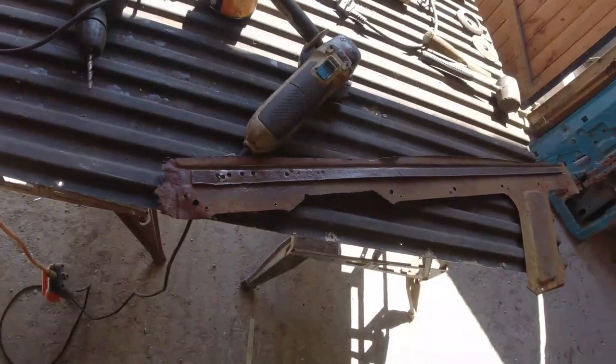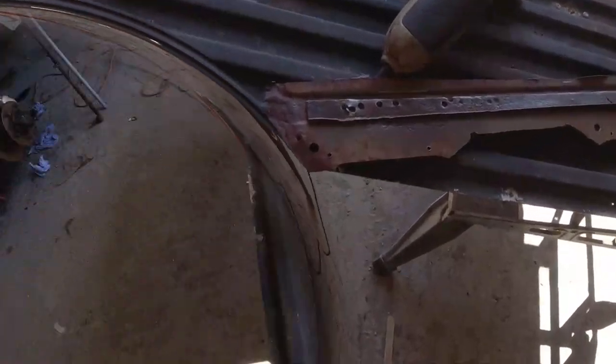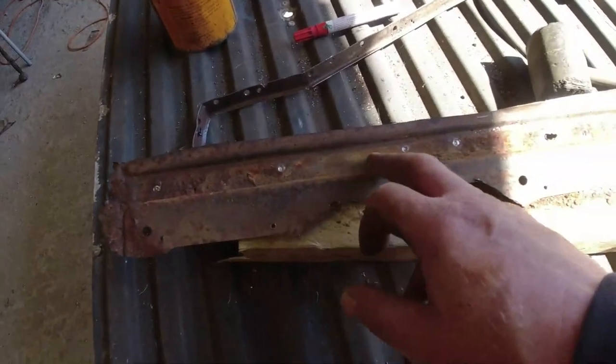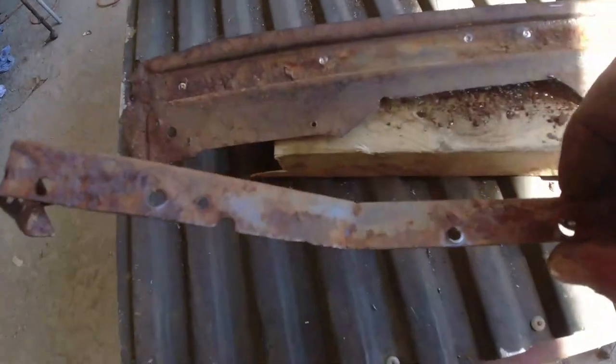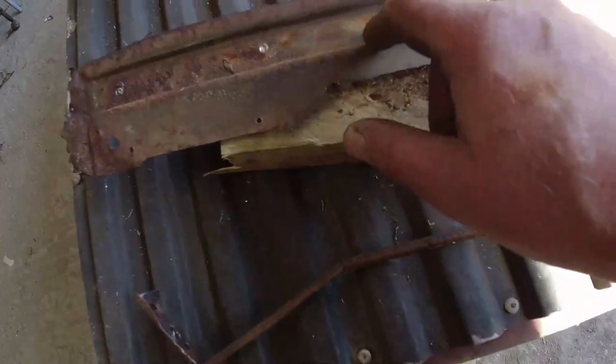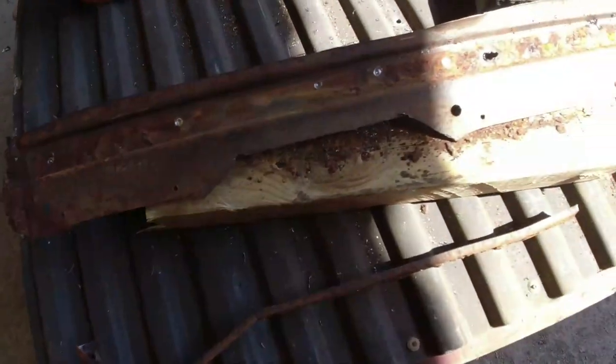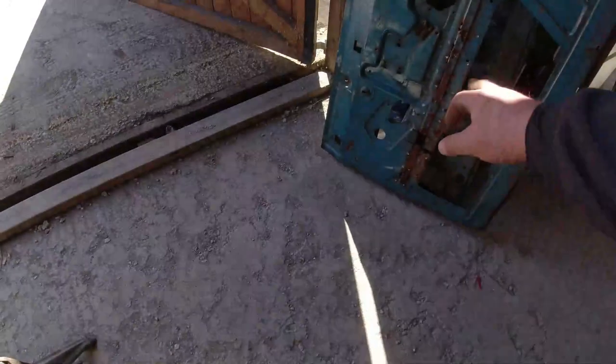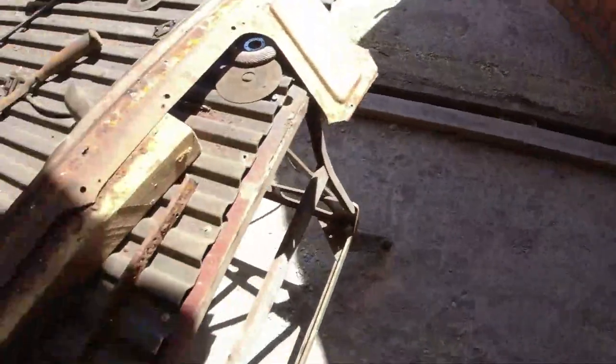You don't have to watch me drilling spot welds. Lucky you. Well, that's got that off. I'll tell you one thing. There's paint underneath this. Look, paint on that side, on that side. I expect they sacked the person who built these doors. Anyway, it's probably why this rib has survived better than that one. I will get that apart and tell you if there's any paint behind that.